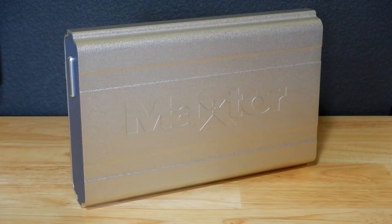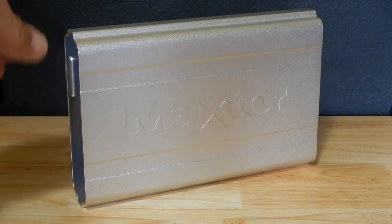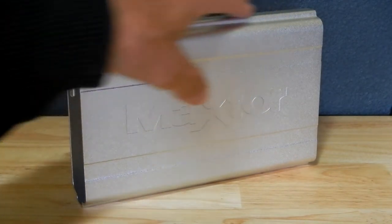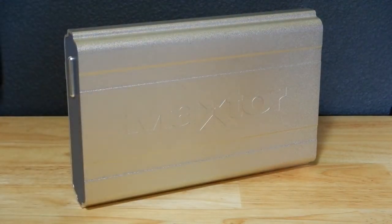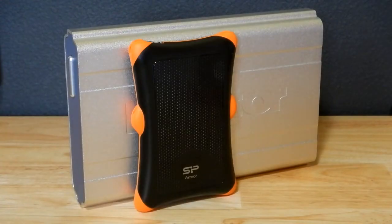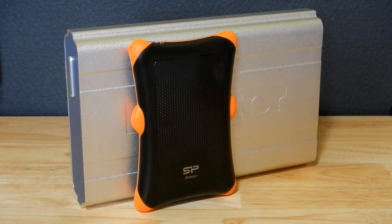Now I have to say, guys, this Maxtor is well built, but look how much bigger it is. It's very heavy. It's got an aluminum case. It also had a plastic stand you could set this down into, because it does have flat edges here, so that there was no possibility of it tipping. But let's look at this. The Maxtor is 120 gigs. The Silicone Power in front of it is 2 terabytes. Amazing, isn't it?